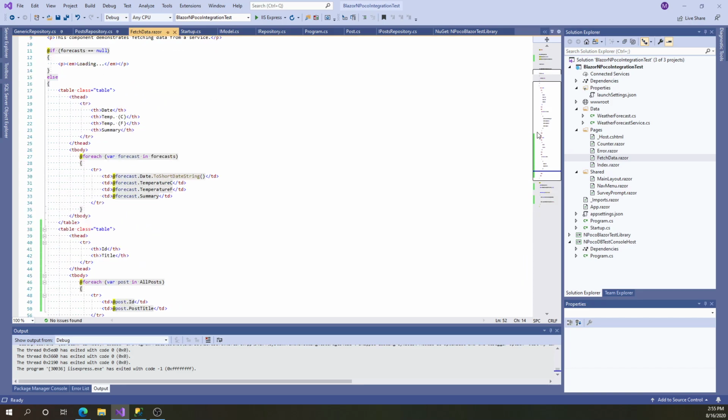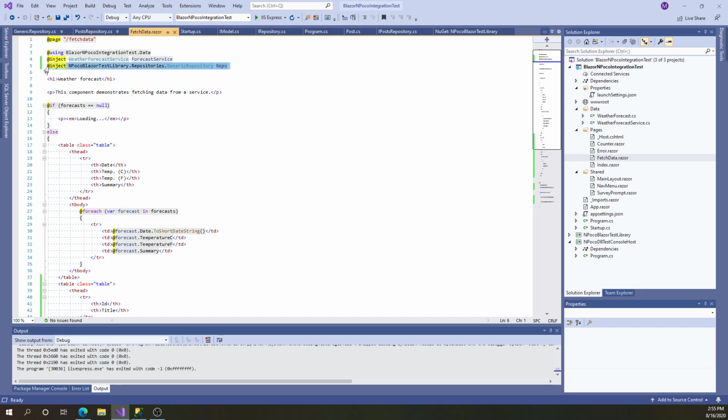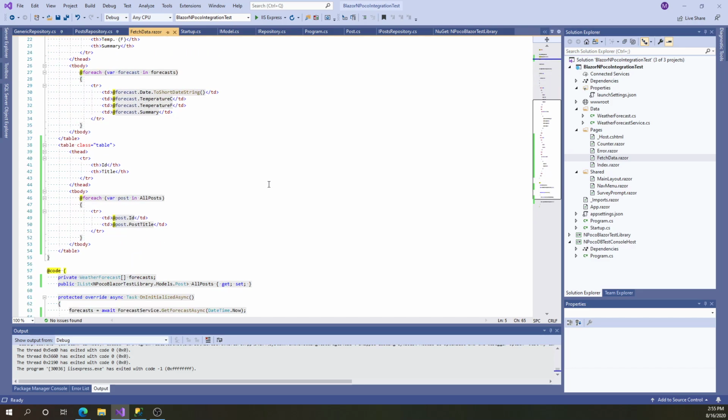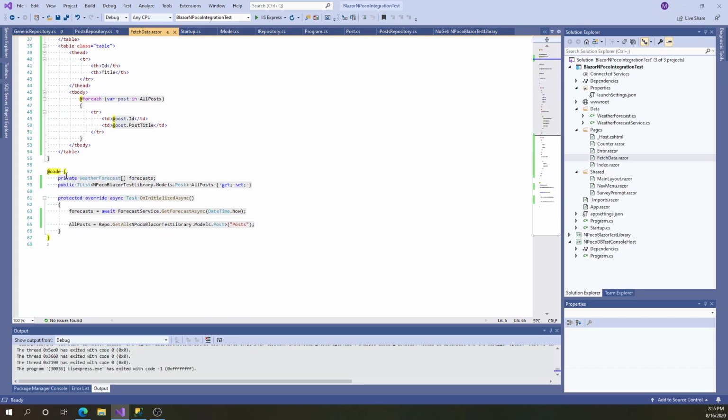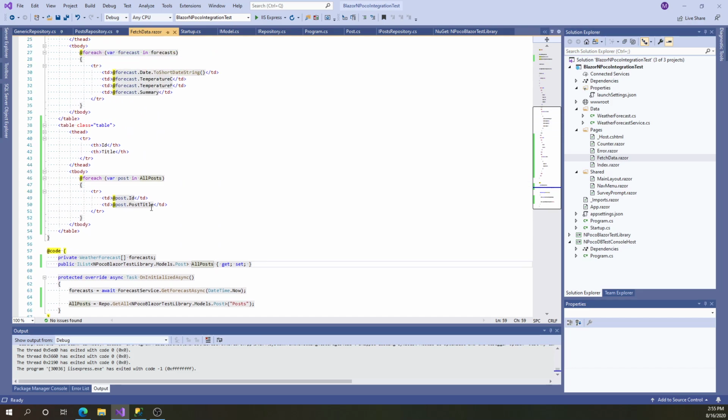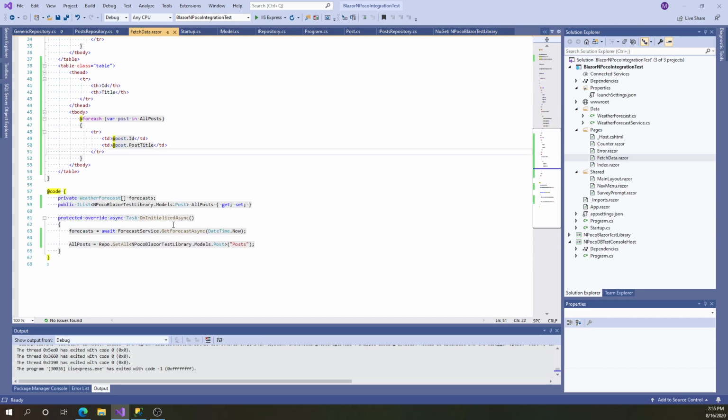And oh yes, at the very top you will see I added another inject. So that's where the dependency injection is relevant. So just again a reference to my repository, which we added as a dependency, and I just called it repo for now. If you go down to the code section, I added another property, which is just a list of posts, called it all posts, so that we can use that in this example.